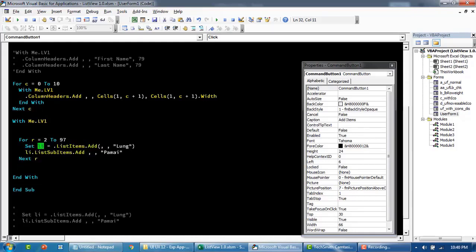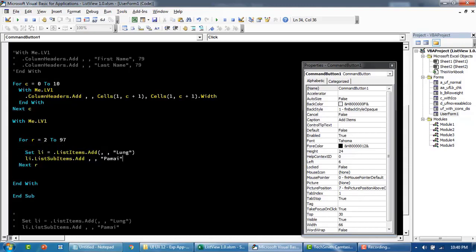Again, this list item is like a row within the list view. And here we'll use whatever the R is at that moment, and column number 1, cells is supposed to be. And so this is from column number 1, column number 2.